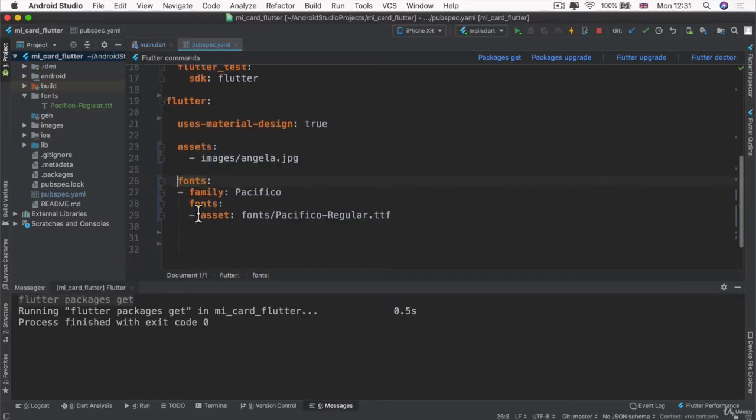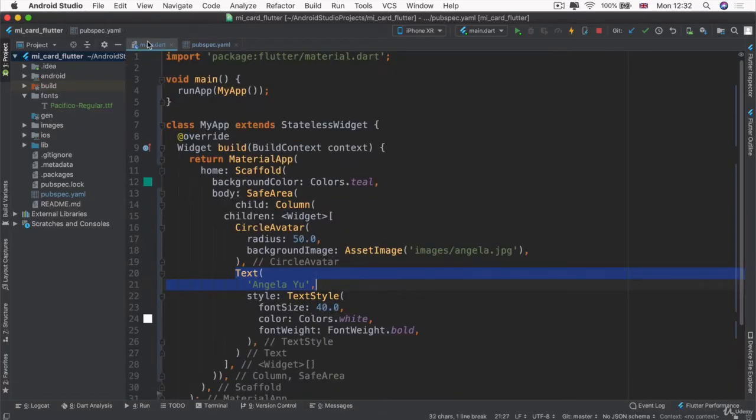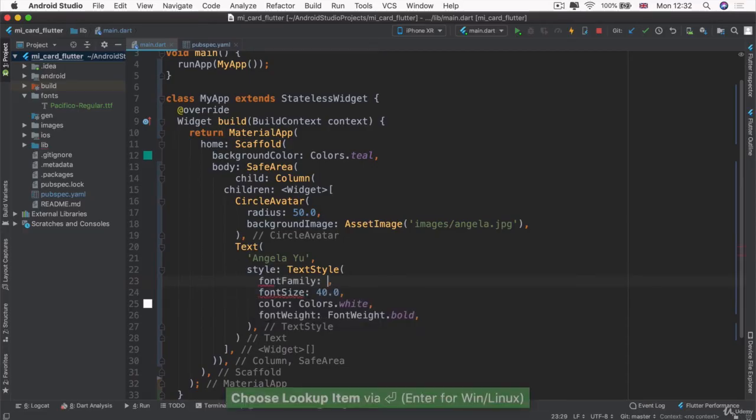So now that we've got our Pacifico font loaded into our project, from now on, we can refer to it by this name that we specify here, the Pacifico font family. So let's go back into our main.dart. And for the style property of our text, we're going to also update its font family.